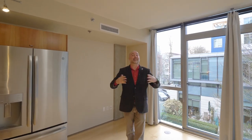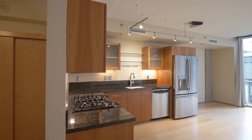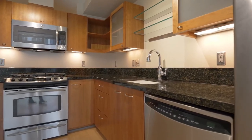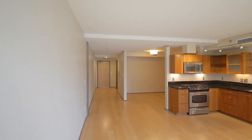This ideal condo lives large with a functional, efficient floor plan that allows for maximum versatility and tons of natural light. This clean modern design features premium building materials and finishes with wood floors, granite counters, and high-quality cabinets. The owners have taken amazing care of this condo, adding the in-unit washer and dryer, plus a newer fridge and microwave, fresh interior paint, and updated LED lighting.